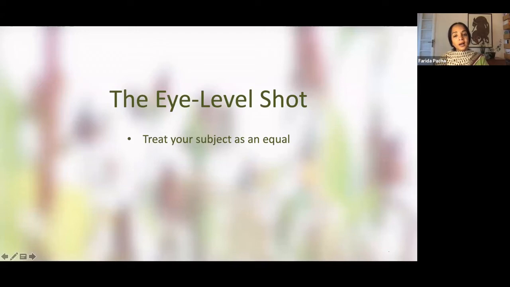The next is the eye level shot, and this is a very important shot. She already mentions it in the clip that you saw. Different angles give you different effects, and the eye level shot is where you treat your subject as an equal. So you're not looking down on somebody. When you're doing interviews, it is good if your camera is at the eye level of the person that you are shooting, because then you, as a viewer, will tend to empathize with that person. You will be able to understand and feel what that person is saying when the shot is composed at the eye level.